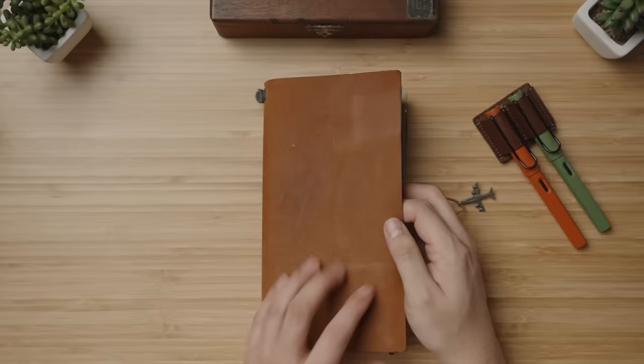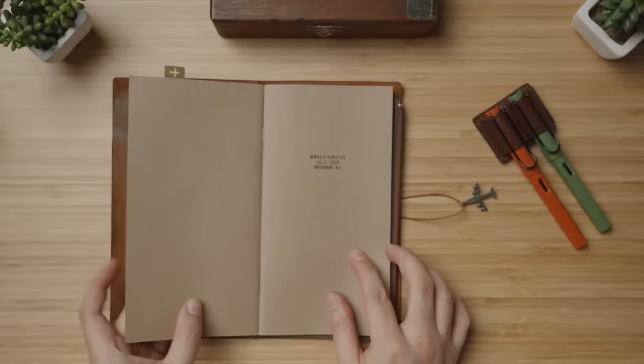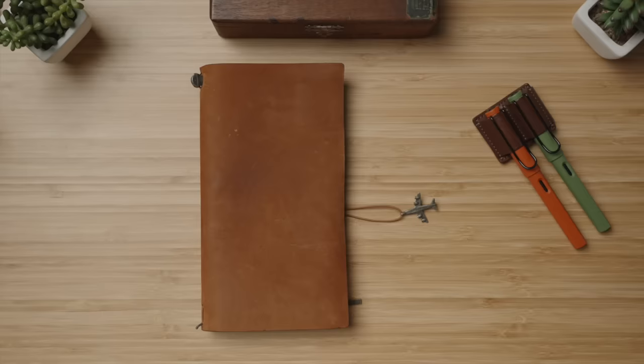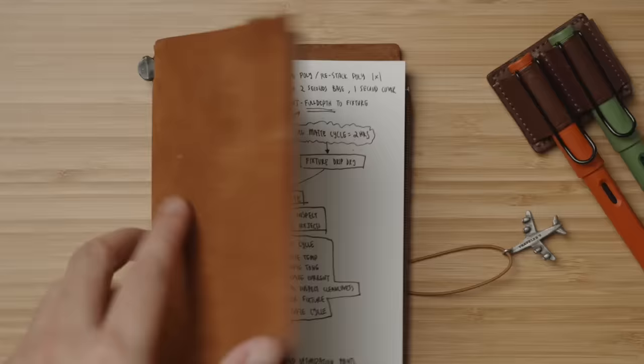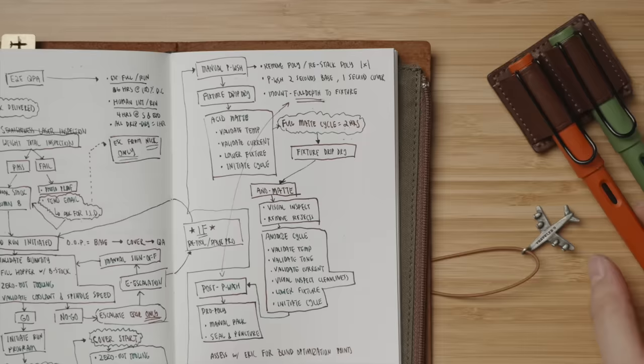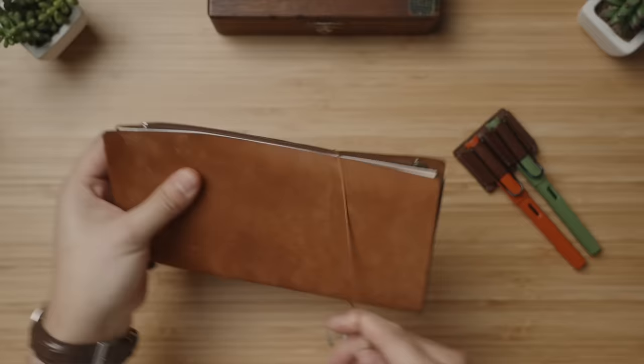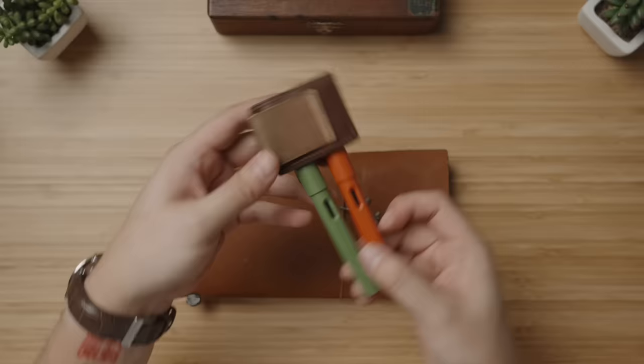My must-haves for my notebook and pens kit are: 1) the notebook refills have a small page count — this eliminates usage anxiety and allows me to use separate notebooks for individual client projects without waste; 2) the system needs to be able to separate and organize at least two notebook inserts at a time — one for my own notes, goals and task tracking, and the other for specific projects being worked on; 3) I need two different colored pens, since different colors help me emphasize different types of information, making it easy to assess and tweak when I review; and 4) it needs to store everything together in one package so there's no need for an extra pencil case — like with my long-time setup, I used a Superior Labor dual pen clip to attach my Lamy Safaris to the traveler's notebook.